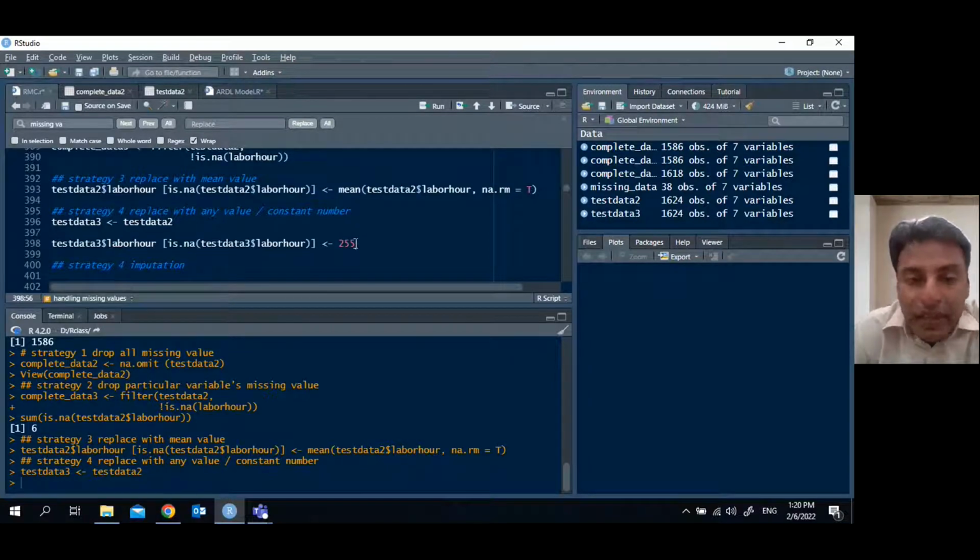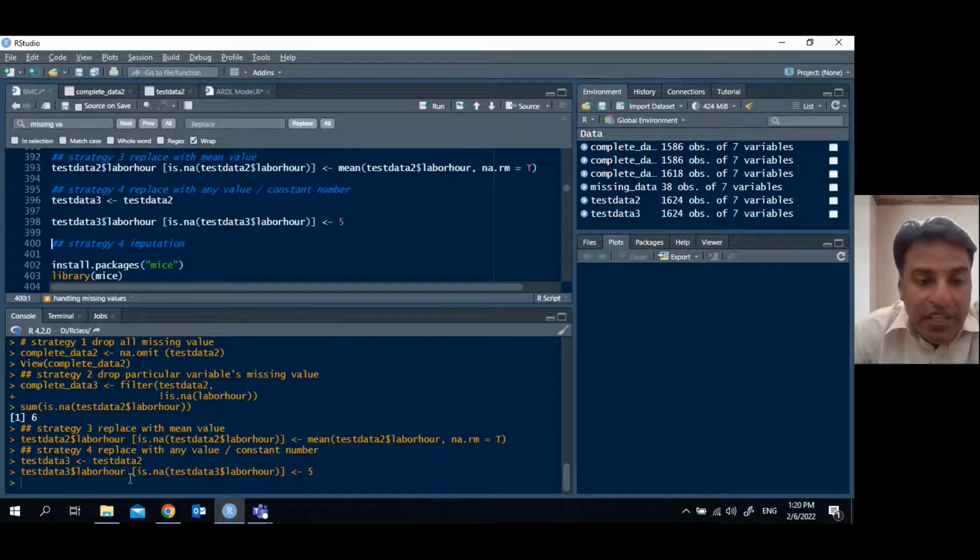For example, I'm telling RStudio the labor hour might have been maybe 2 hours or 3 hours or 5 hours. Let's say it's 5 hours, and then just run this command and it will be done. You can check later that in test data 3 the missing values in labor hour will be replaced by 5.